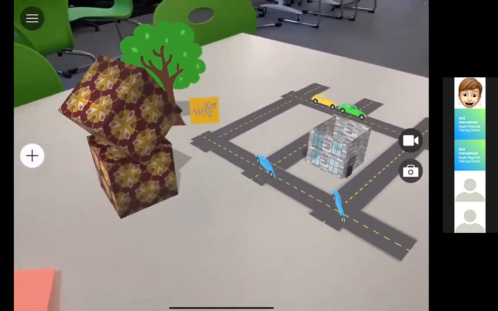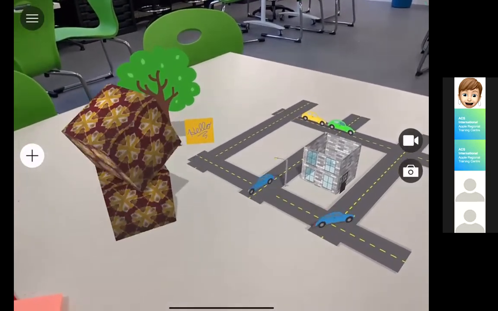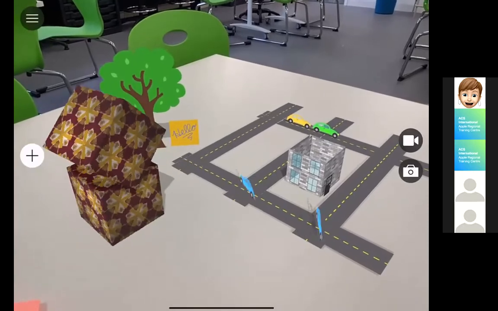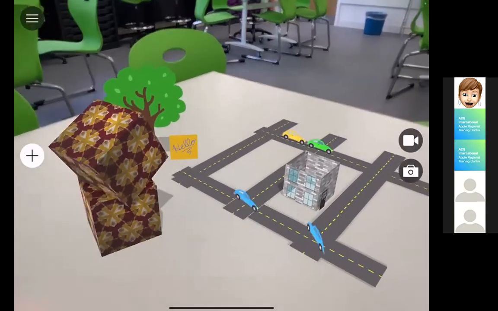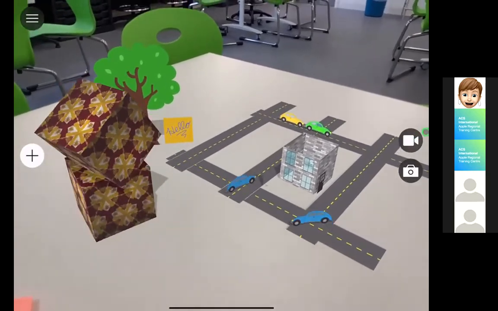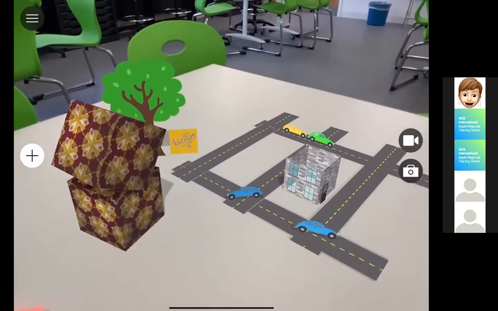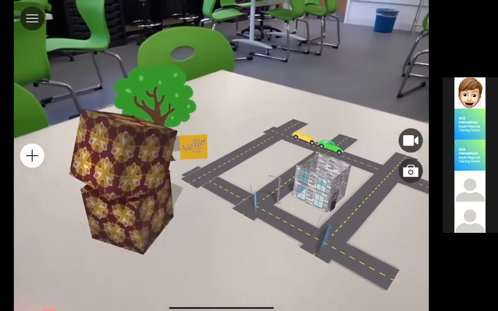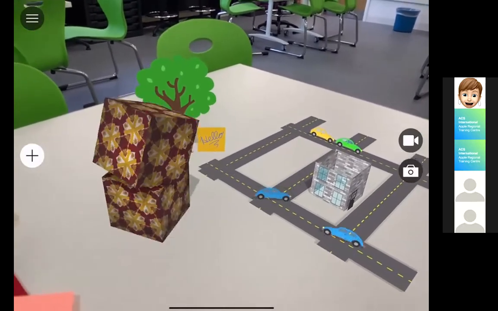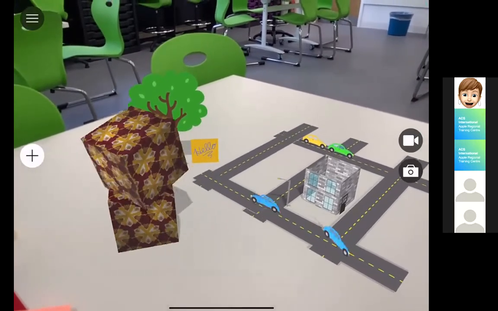But one of the critical pieces of information I will tell you is do not use the built-in screen recording of ARMaker. Do not use this one. And the reason is if you do use it, you will end up with a video that is very bumpy and looks like it's struggling to load. So I would recommend using the iPad's screen recording feature, which you can access from your control center.